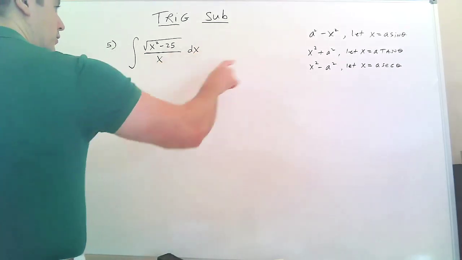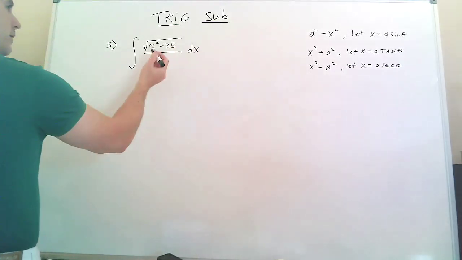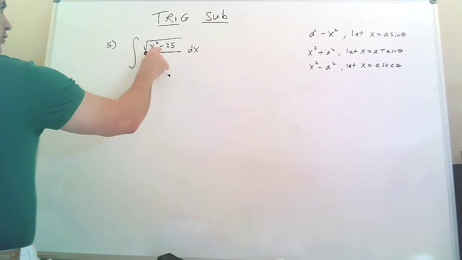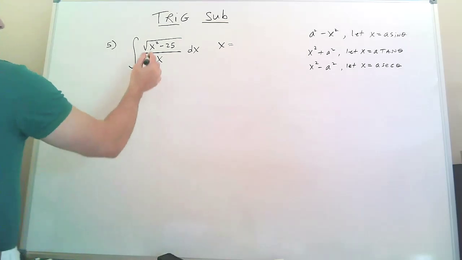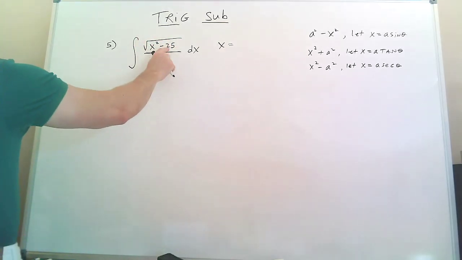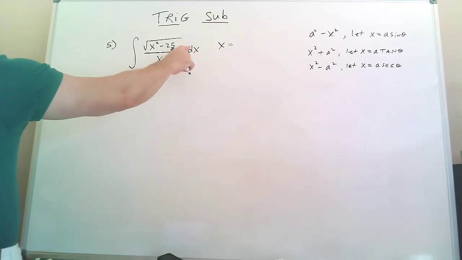So if we use our guide, the previous one I just did was using sine. There's no plus, so it won't be tangent. So this time I'm going to pick secant. Now, again, it is annoying that you have a number here that isn't a 1. When this is a 1, it's great, because then you just don't have to worry about putting something in front.